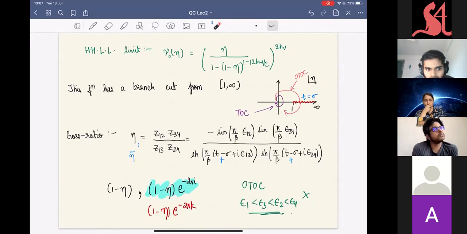Sorry, the Lyapunov exponent is looked at only after t greater than t star, right? No, not t greater than. The Lyapunov behavior is for t greater than t diffusion, less than t scrambling. That is the regime of exponential growth. After t scrambling, it either saturates or falls or something like that happens. I thought t scrambling is the time where the Lyapunov growth really overcomes the large 1 by N suppression. I'm confused about what you comment. Okay.